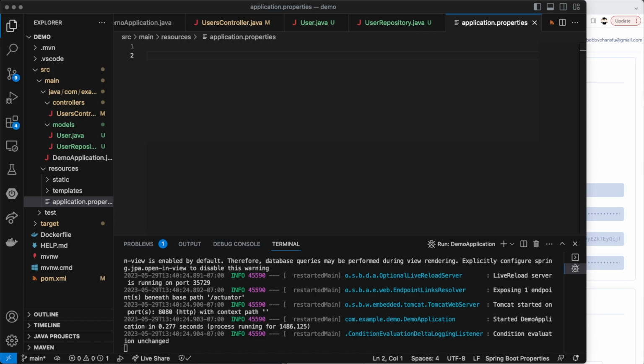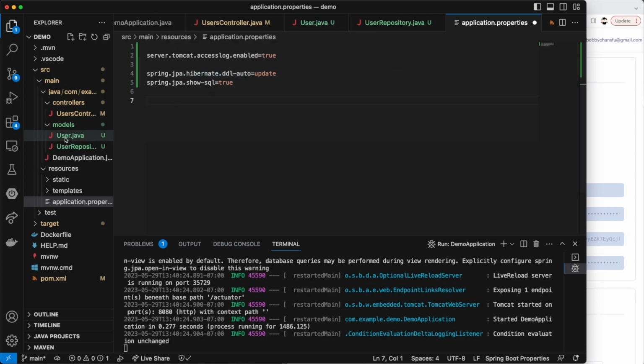So the first thing we're going to do is we're going to set up the Tomcat access log enabled. We're going to say true. This is not necessary, but this will help in debugging purposes. So the next thing we'll do is set up some rules for the database. And we're going to set up two rules, one for the Hibernate DDL auto, and this is going to be update. So what this means is that it's going to update the table as it sees fit.